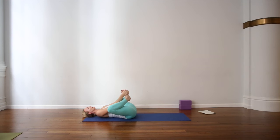So it's like Baddha Konasana, but you're lying down, and just pull the heels in towards the face as you let the elbows go wide, the knees go wide, just to open up and restore the low back. Yeah. Perfect. Think of the tailbone getting longer.